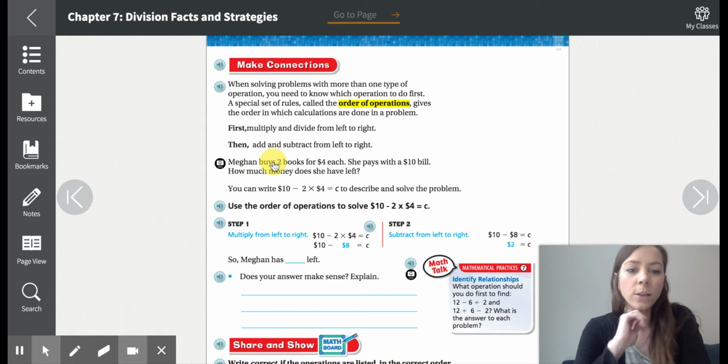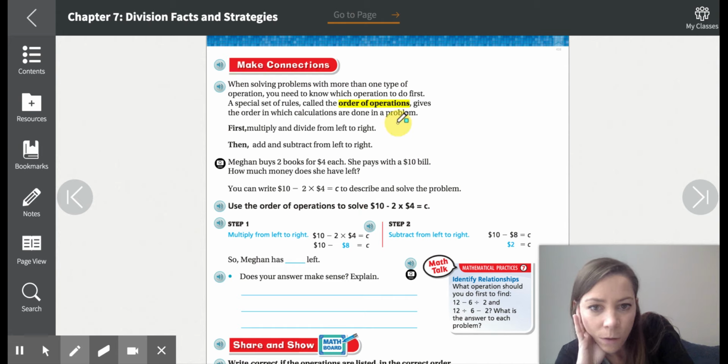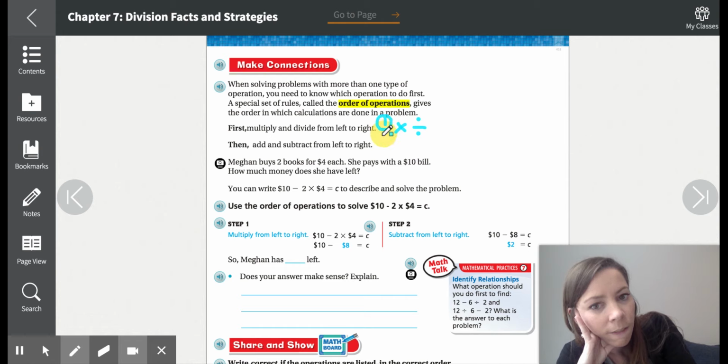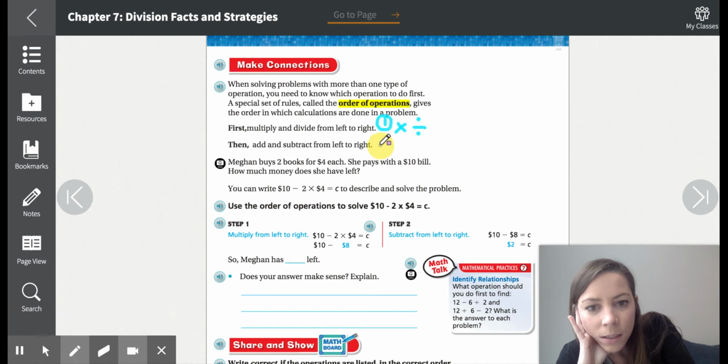Okay, so let's show you an example here. And actually, let me write this for you. You're going to start with any multiplication or division. They're like in the same group. Okay, they're the same importance. They are number one. And then your second step, I'll do a different color. You're going to go back to the beginning, and step 2 is to check for any addition and subtraction. Even if subtraction's first, that's the same level as addition, okay?